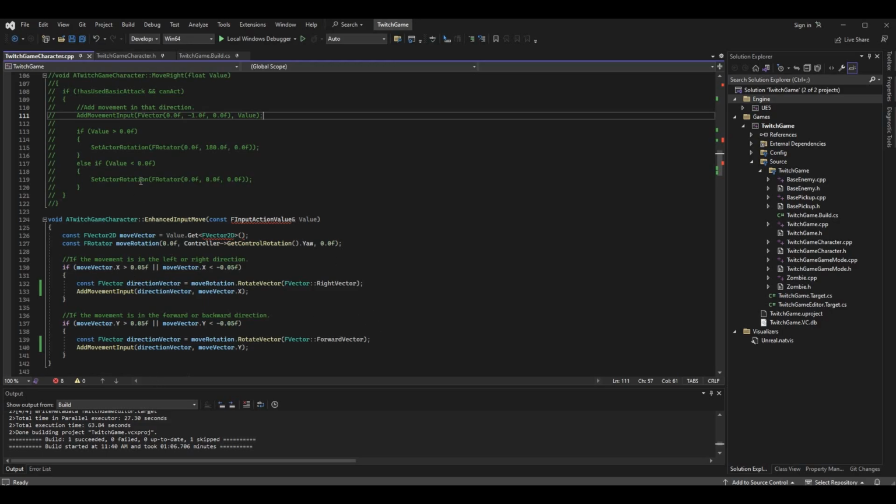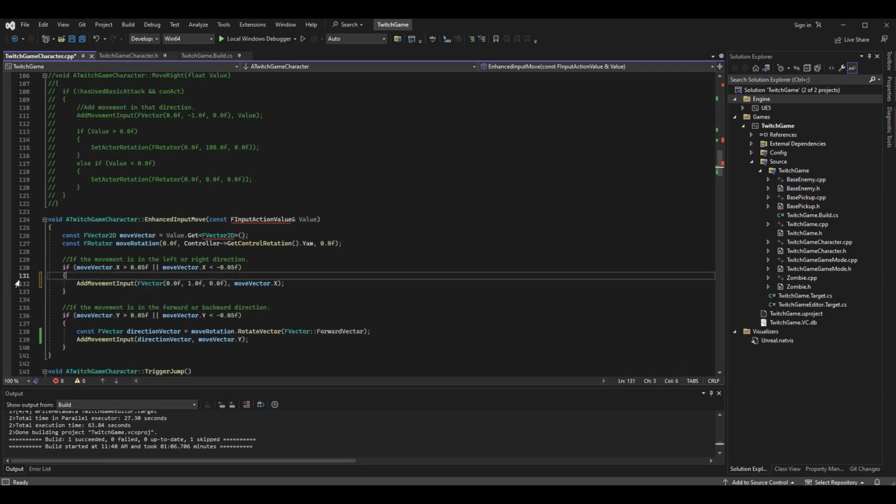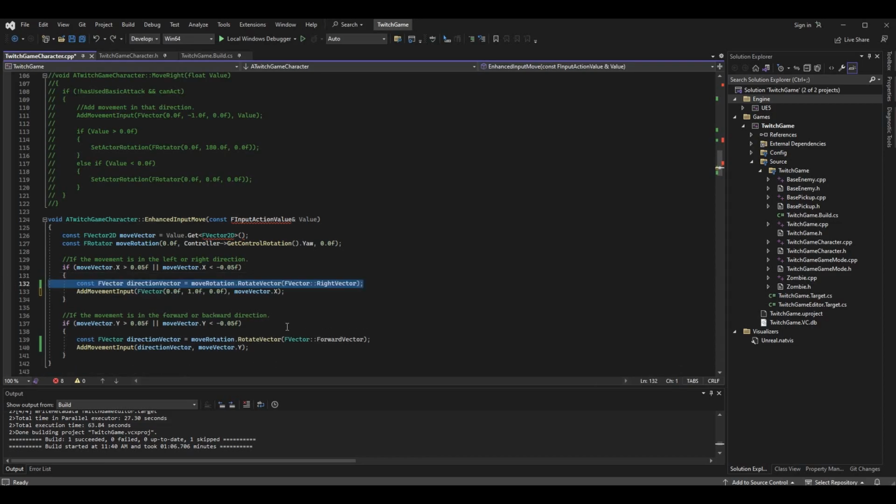But otherwise, if you don't want to do this, you can actually copy this logic here. Instead of using this direction vector, you can use an f vector passing in 0, 1, and 0, and then you could get rid of this if you wanted. I thought it was pretty clean, so I'm more than happy to keep it. But just know that it's really the same thing as we were doing in the old move right, just a little bit neater and with a little bit more clarity on why exactly we're doing that.